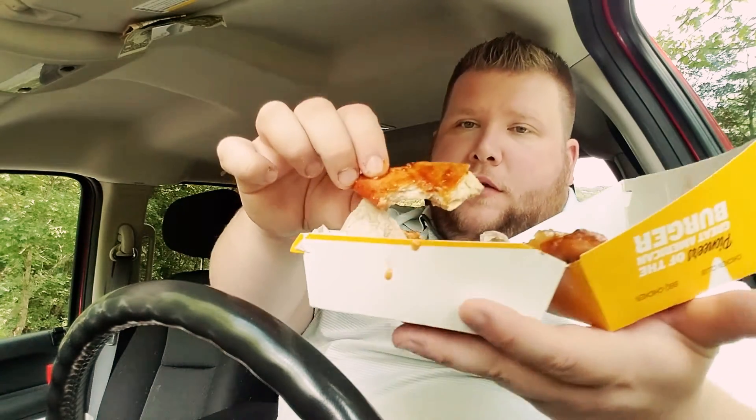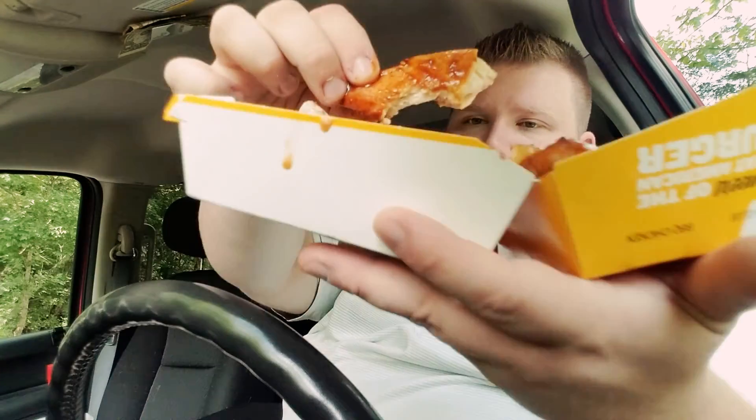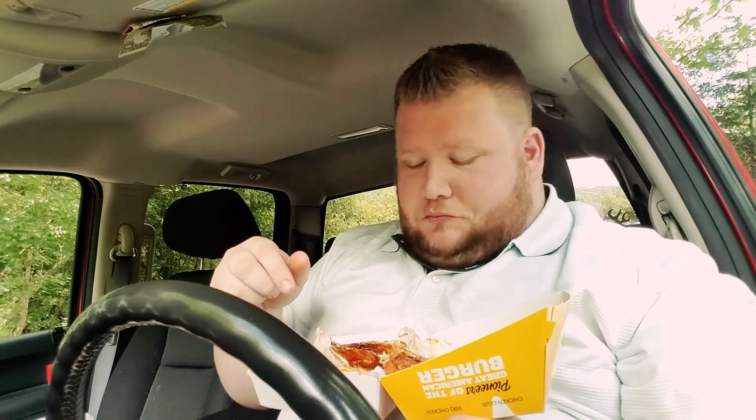Let's just try the chicken. The chicken's tender. It's moist. But whatever that marinade or sauce is on there, it just tastes like a really low quality teriyaki sauce. I was afraid I got something on me. Listen, the missus would kill me if I got something on this shirt. She really would.